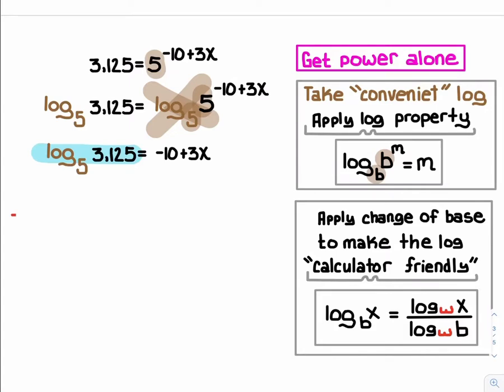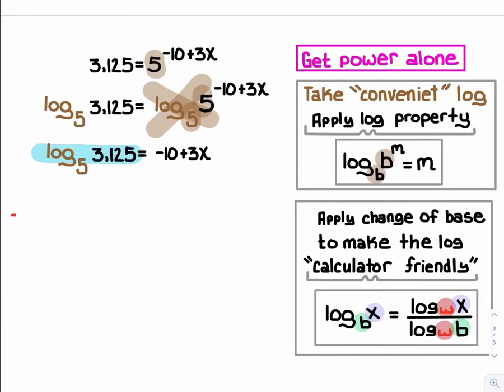I'm going to go with base 10, and if you take a look at my formula there, I use W for the wanted base. We can make the W anything we want, so again my options would be 10 or e, but I'm going to go with 10. So I'll have the 10 in that spot. The next thing you want to notice is what happened to the original base and what you were taking the log of. Well, the original base in this case is b, so the original base goes to the bottom. It's an alliteration, base to the bottom. So the b goes to the bottom. Next, what we were taking the log of, which was x, that one is going to go on top.